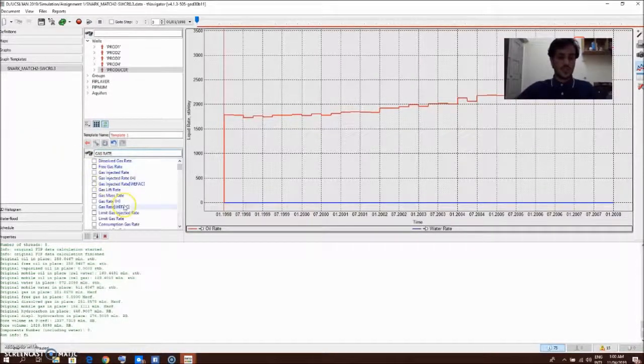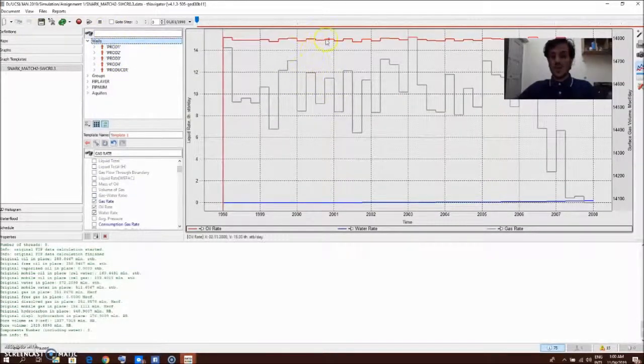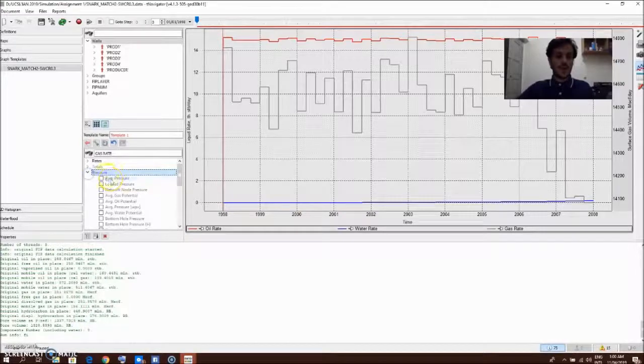Then we will change. See, now as you can see from the graphs, this is the oil rate, this is the gas rate, and this is the water rate for the producer. I will make it for all the wells, so these are all the rates, water, gas, for the whole field. But I also want to add the bottom hole pressure and separate each rate alone, but in the same window. So I'll go here, press on pressure, and then add the bottom hole pressure. Here is the bottom hole pressure, and then just save my template and go back.